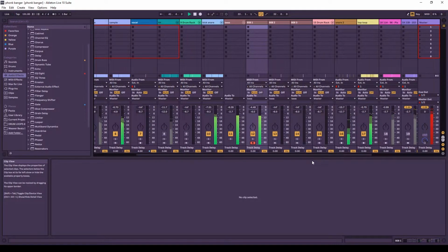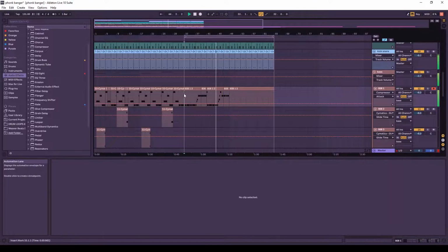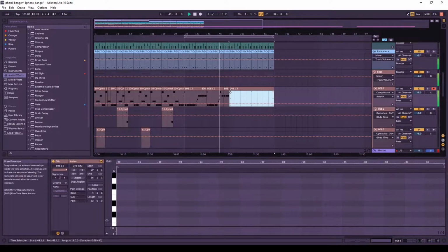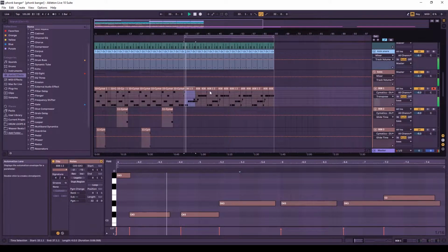Now I'm redoing the bass in the B section. Gonna use the same instrument. Alright, now I'm figuring out the bass on the B section. That's not the right note. I pitched up the bass an octave or two to make it easier to hear the tuning.